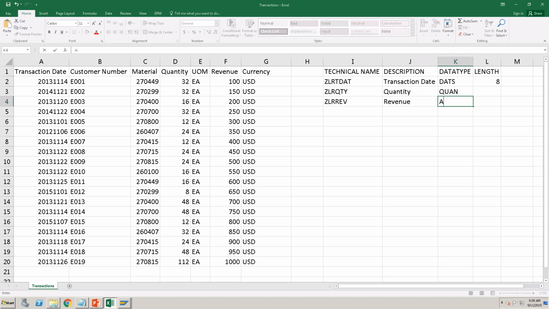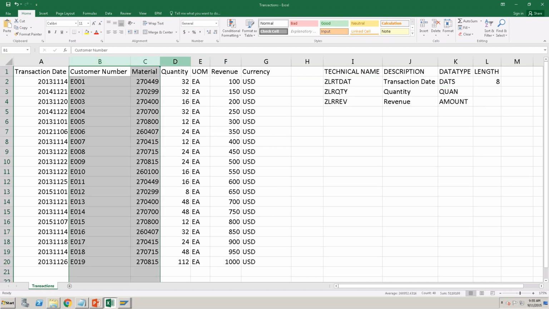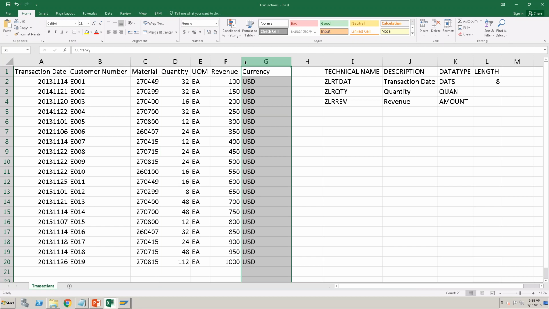Anything money related, like money, amount, profit, loss, or balance sheet statement, or whatever it may be, this kind of currency related stuff you want to use, then you would be using something called amount. And this currency is part and parcel of this revenue, right? So you don't need to define it again and again. So out of these 7 objects, I'm going to define these 3 objects because these two are already available, and this UOM and currency are part and parcel of your key figure definitions.